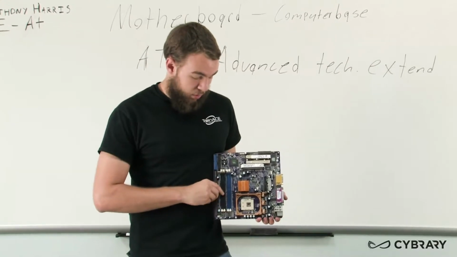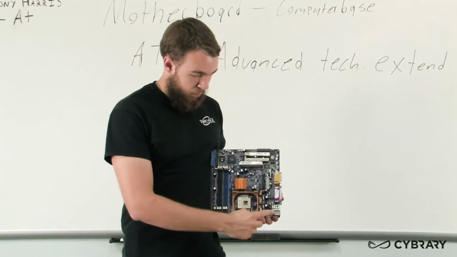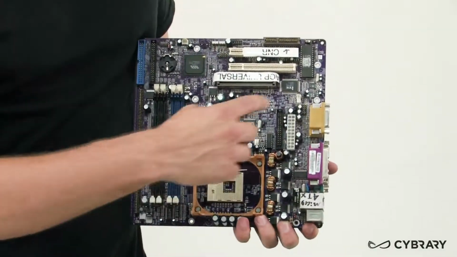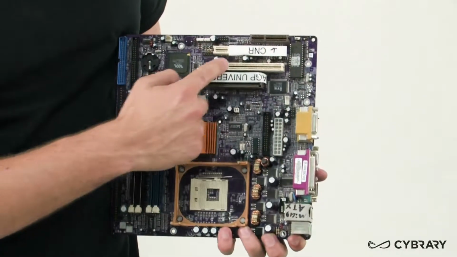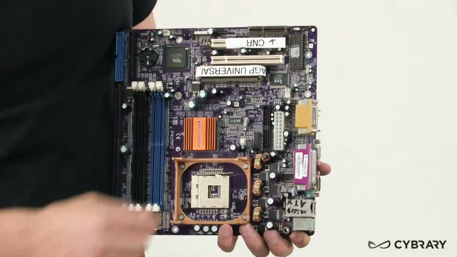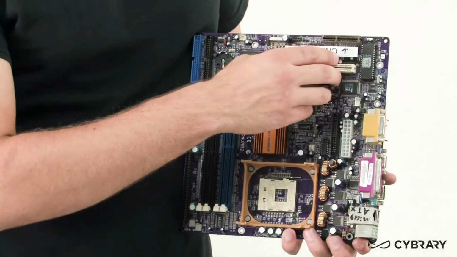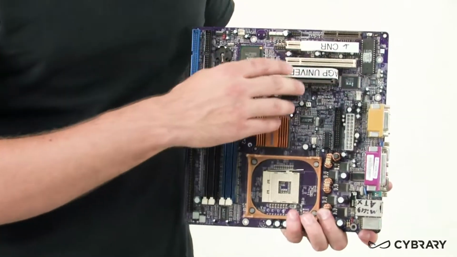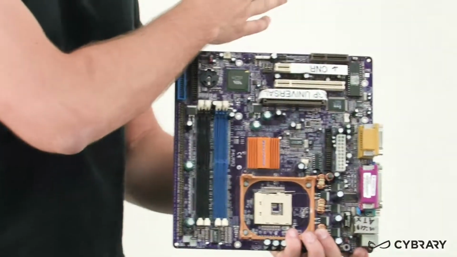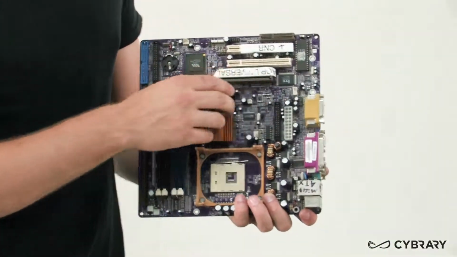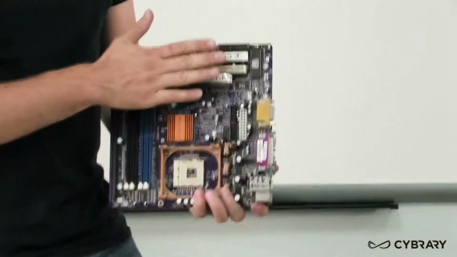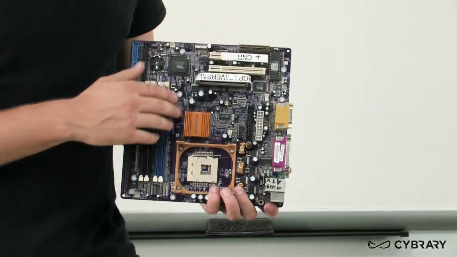On our ATX board, as well as our micro-ATX board, we're going to have a rear input-output cluster. We're going to have expansion slots, which are parallel to the short side. We're going to have a left side case opening, so when we're looking at our computer, the computer is going to open from the left side. We'll have 7 expansion slots at the maximum. Now, in this, we have less because this is a micro.